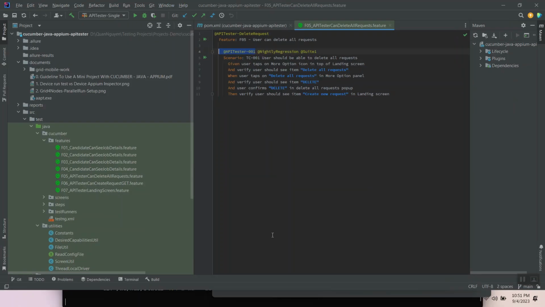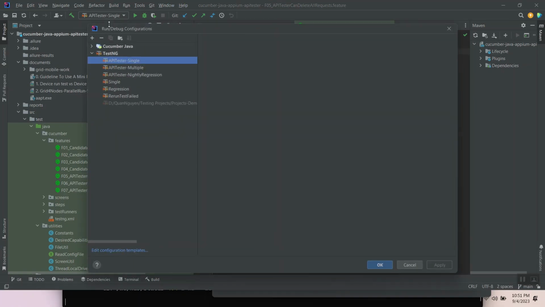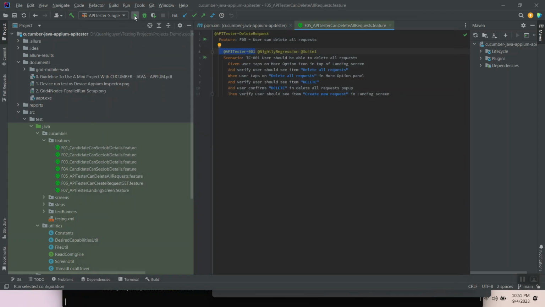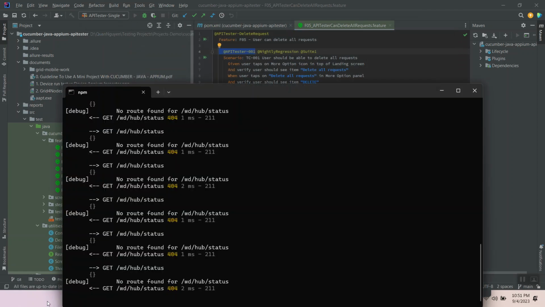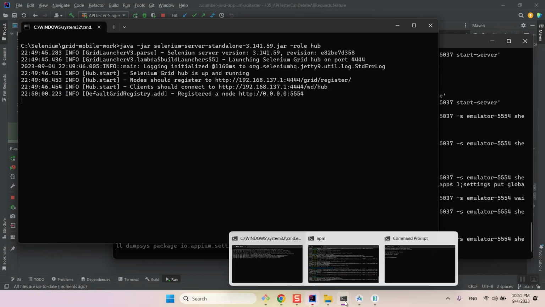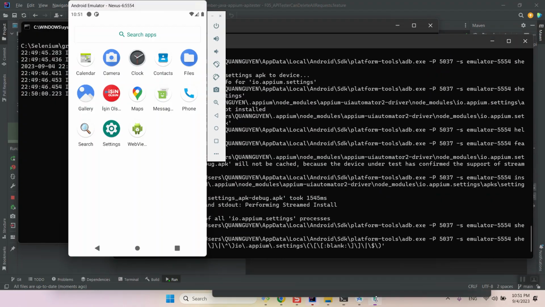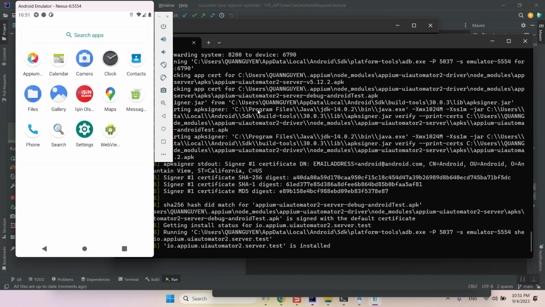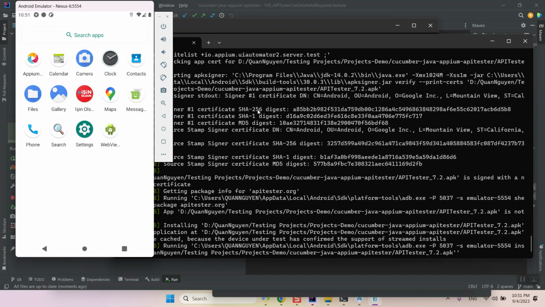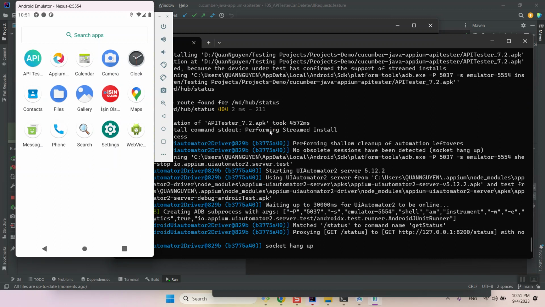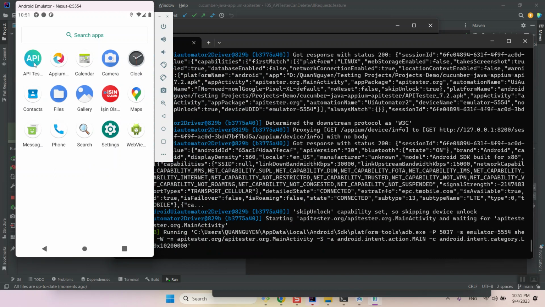and now I'm gonna run a single test for the tag 001. Okay, just this run. Yeah, starts running, and it's stuck. Install the Appium. And then let's go to install the Apitester application.